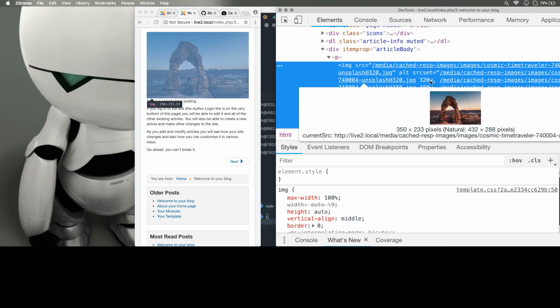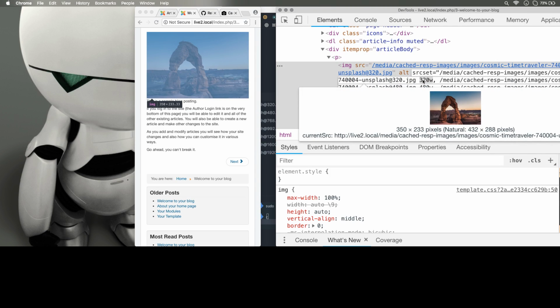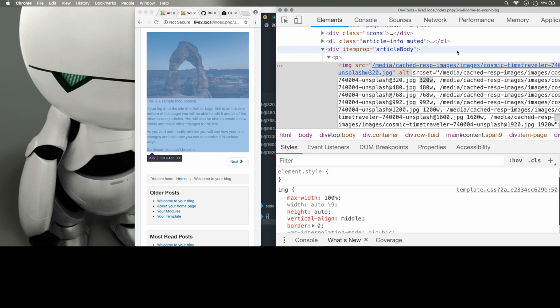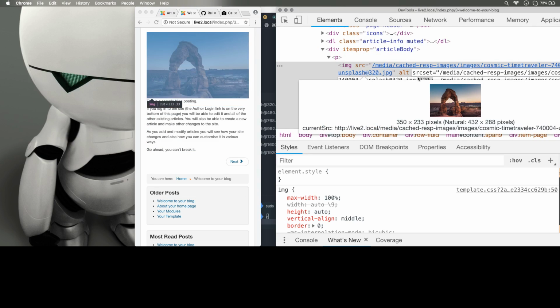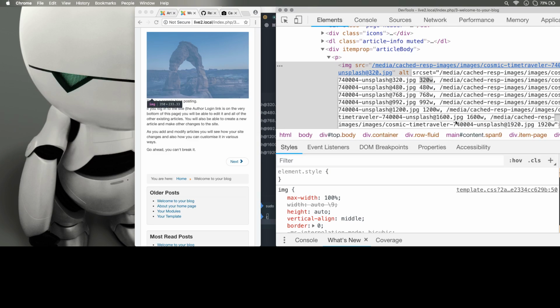What does this 320W mean? It basically means it's gonna be 320 pixels wide.